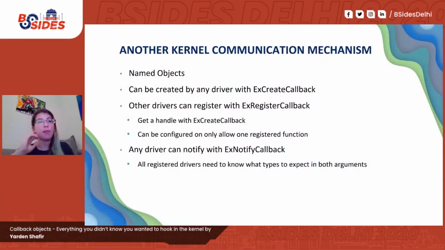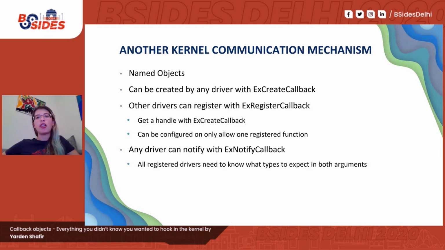And what about callback objects? They might sound familiar to a lot of you because the Windows kernel has a lot of things that have the name callback in them. There are a lot of user mode callbacks and kernel mode callbacks. Some of you might know the process, thread, and load image notifications, which are also called callbacks. Those are all different things. For example, process and thread notifications are legacy callbacks, a different mechanism in which the kernel notifies different drivers about certain events happening in the system.